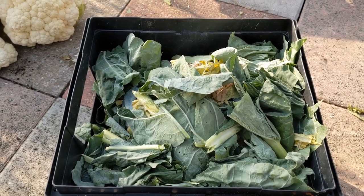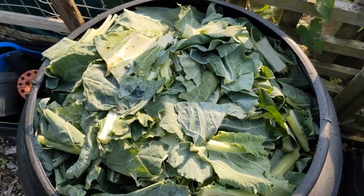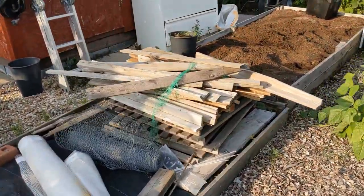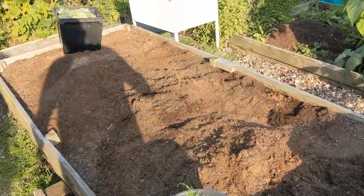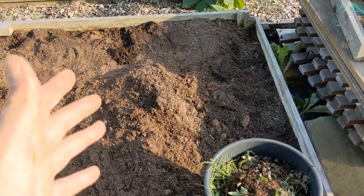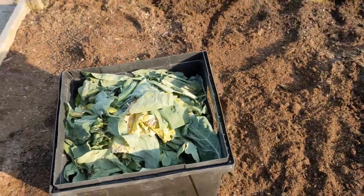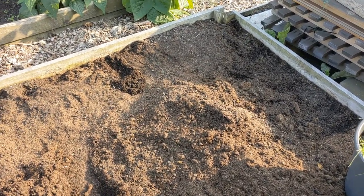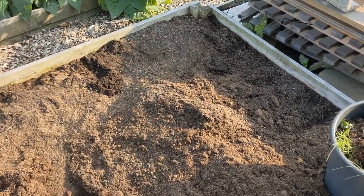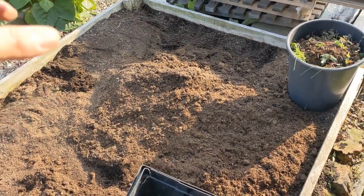I need to get a couple more bins actually because my bins are getting full. So I put a load in there, break it all down into about two-inch sections — it rots down better that way and the worms get into it. But also because I've run out of bin space, I'm going to be chopping the leaf and burying it underground. I'm going to dig out a section of this deep bed potato bed, bury the leaf a few inches down, and let the worms come up for it. It won't take long to break down — a couple of months in the ground. So I'm just dumping it there and I'll be digging that out and burying it under, letting the worms do the rest.